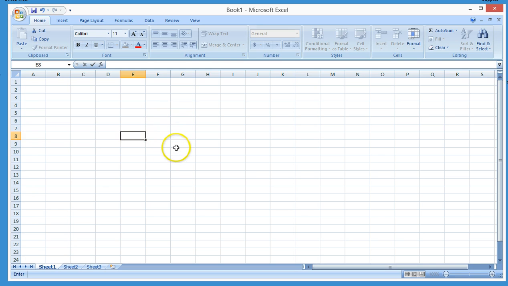Now, whatever label I do give this cell, it will show up in the formula bar, but this is just called the formula bar. So I'm going to name this cell blue, and then name the next one red, and then name the next one black. And notice even in the formula bar it says blue, that one says red, and that one says black. It is not a formula because a formula starts with the equal symbol.